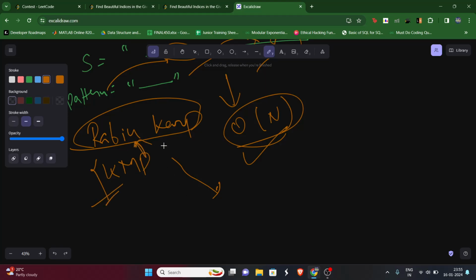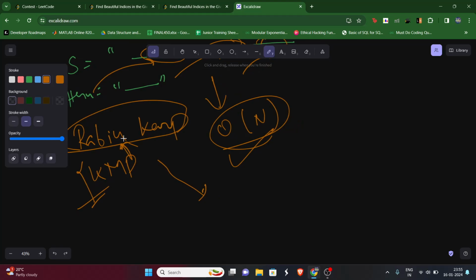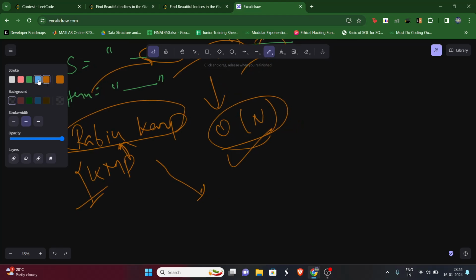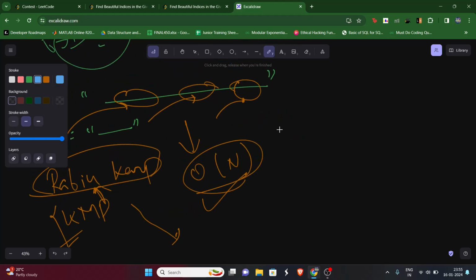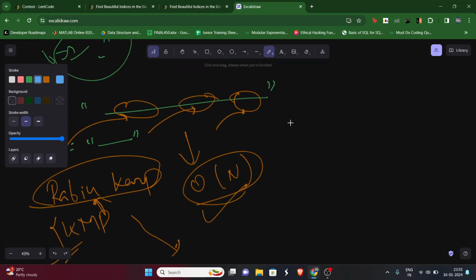So for the time being, let's get an overview of how Rabin-Karp looks. In Rabin-Karp, we calculate hashes. Okay. So let's say we have a pattern something like this, A, B, C. Now, for calculating the hash of any string, we have each character as a number.